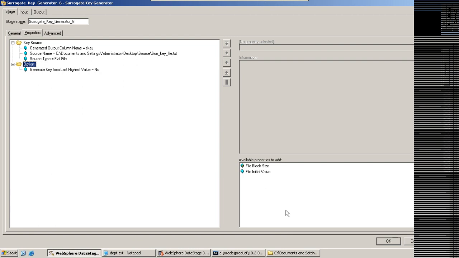Why? Because today we are running only 10 surrogate keys, but the block size you have mentioned is 25. So 25 surrogate keys will be generated in memory, but in your job you are using only 10, because in the row generator you have mentioned the value as 10. Tomorrow when you run the job once again, 10 more records are required, nothing more than that, right? So it will not generate the 10 surrogate keys tomorrow. It will directly pick them from the state file that you have defined, because those 25 values will be there in your cache memory.